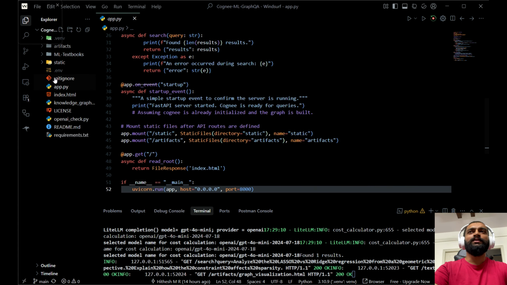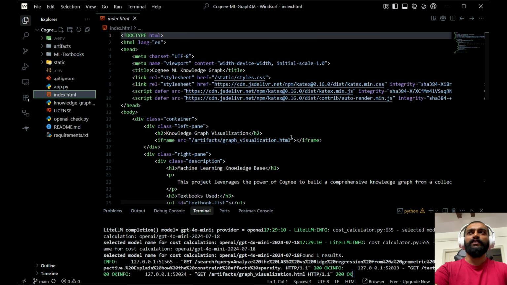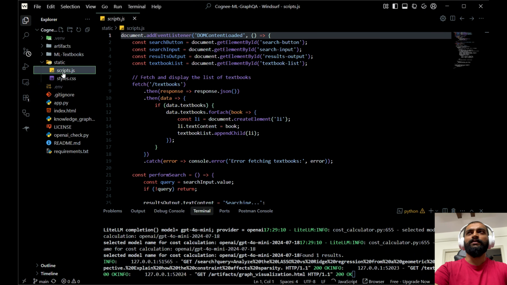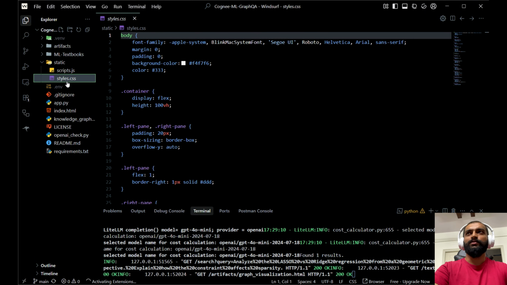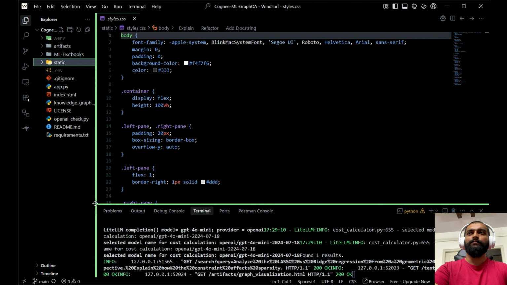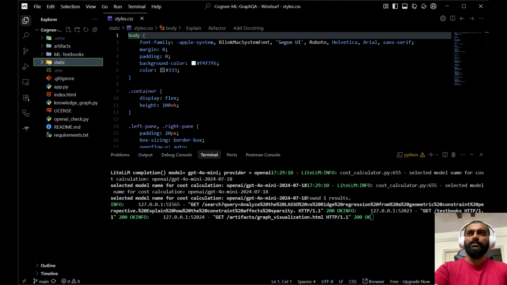All the front-end UI part is in index.html, and in the static folder you can see script.js and styles.css, which I have already pushed in my code. You can see it later. But basically, this is what the code is about, the functionality of this project.